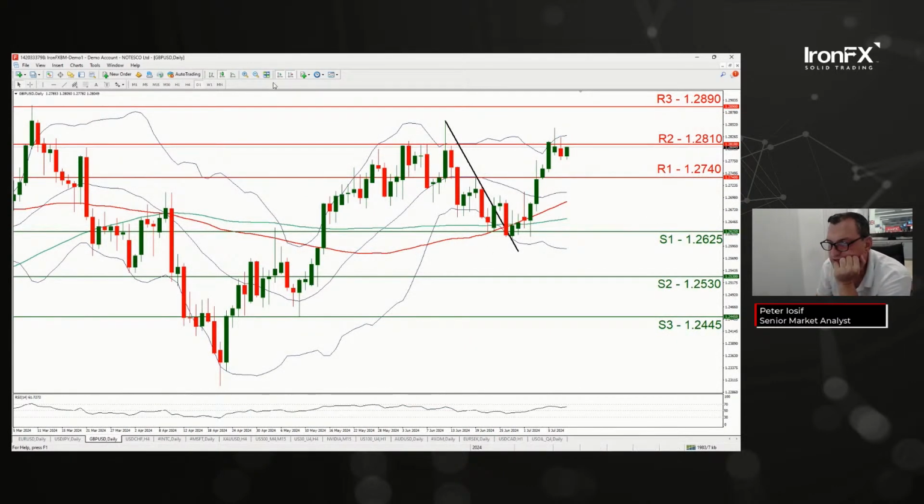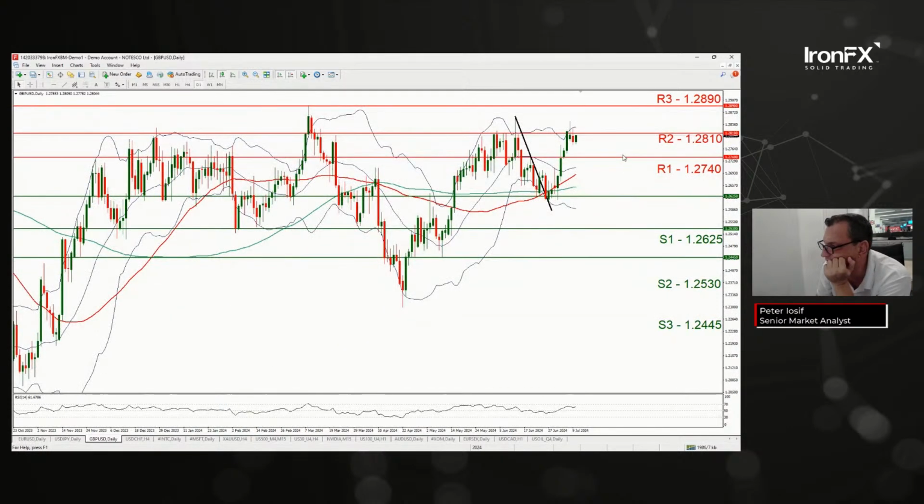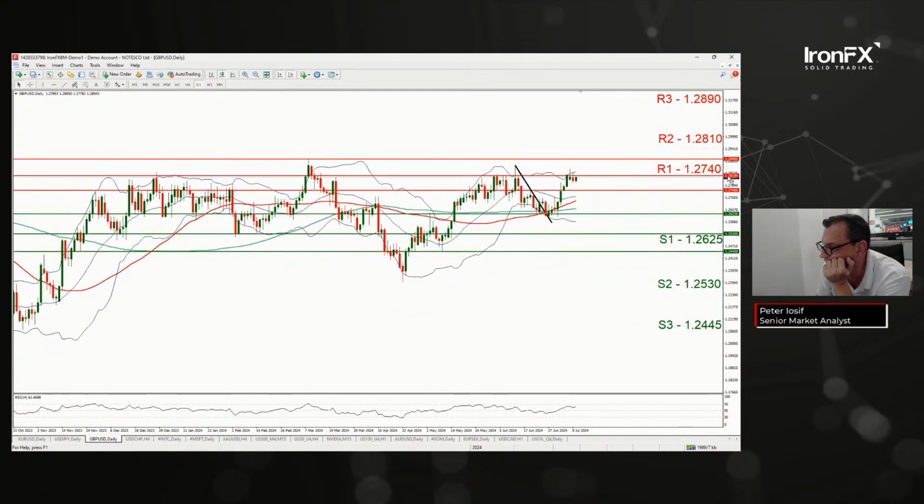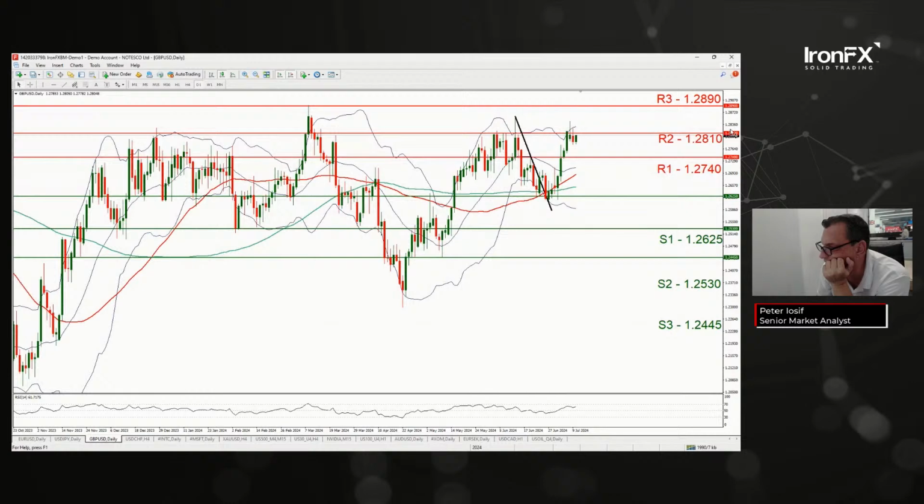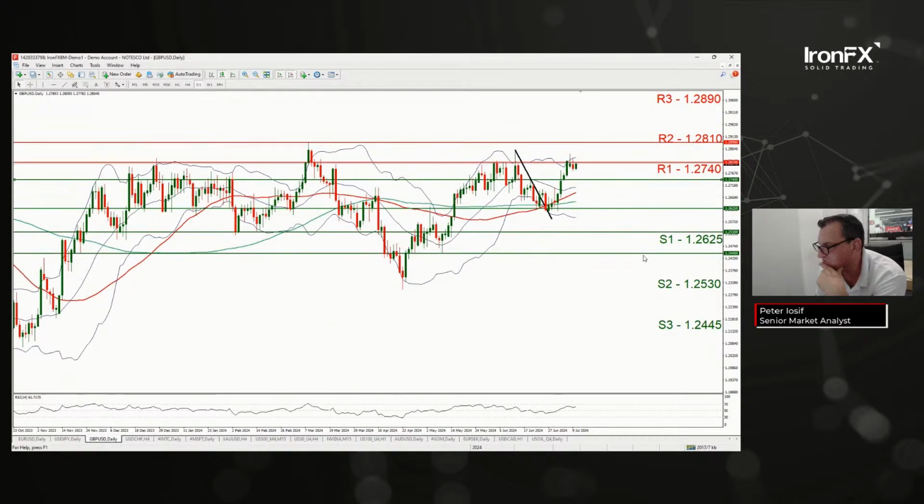Okay, GBP USD, zooming a little bit out. Has breached 1.2740 resistance line, now turned to support. Has hit a ceiling at the 1.2810, which seems to be holding its ground despite some testing. Let's go hunting for a new ultimate resistance line.